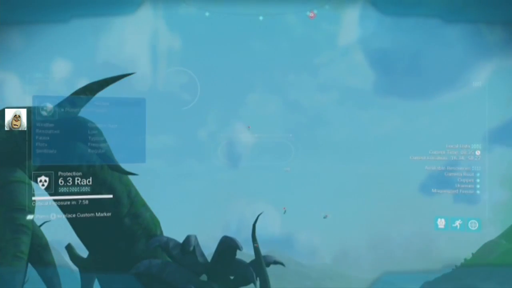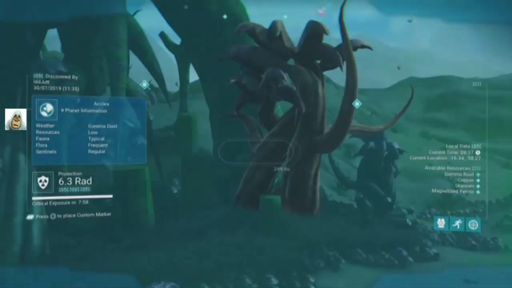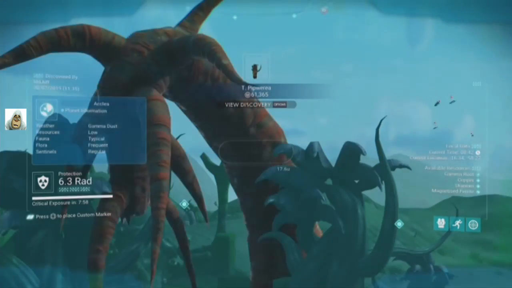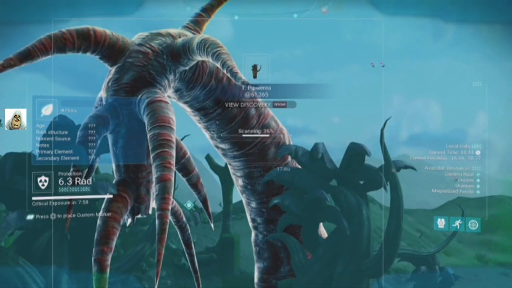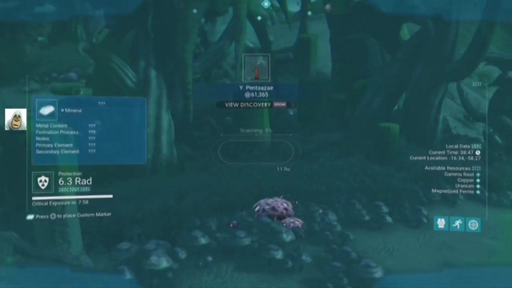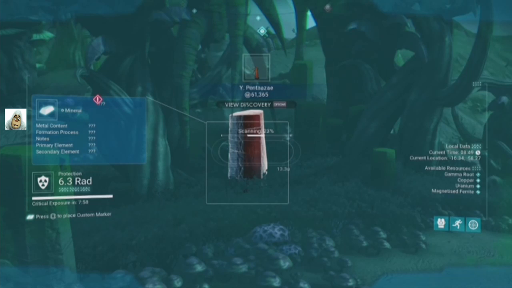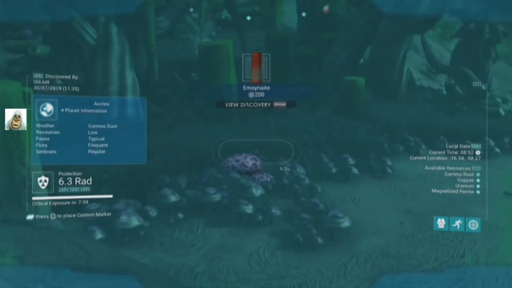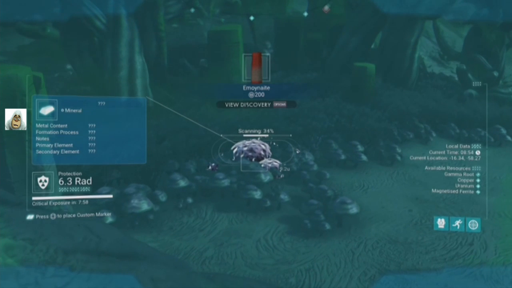Don't get them yet. No, that was a plant there, wasn't it? Go on, we'll take you, get you out of my way. Let's take you as well while we're there. Okay, the odd rocks around here. There's a purple one just below it. Oh, I don't know. Okay.